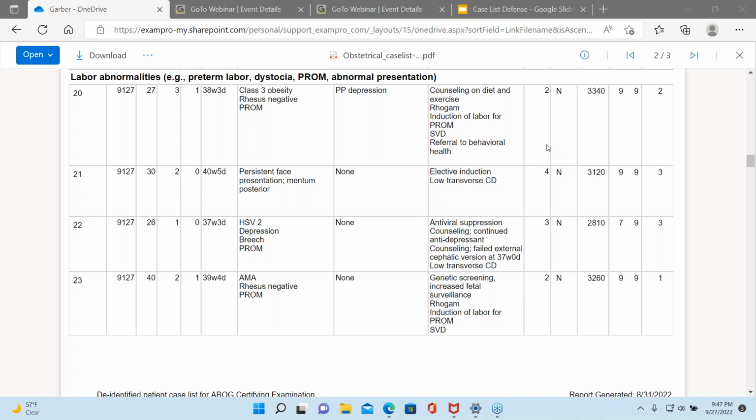Then Bianca says, if transverse back down, she gets a classical or has a T incision with low segment transverse. Either way, delivery would be by C-section at 36 to 37 weeks. Could you consider trying an LT? I'm going to be honest with you, Bianca, I wouldn't, because the T incision is kind of like a failure, so to speak, and it's a weaker area, supposedly. The recommendation is to do the classical if the back is down.